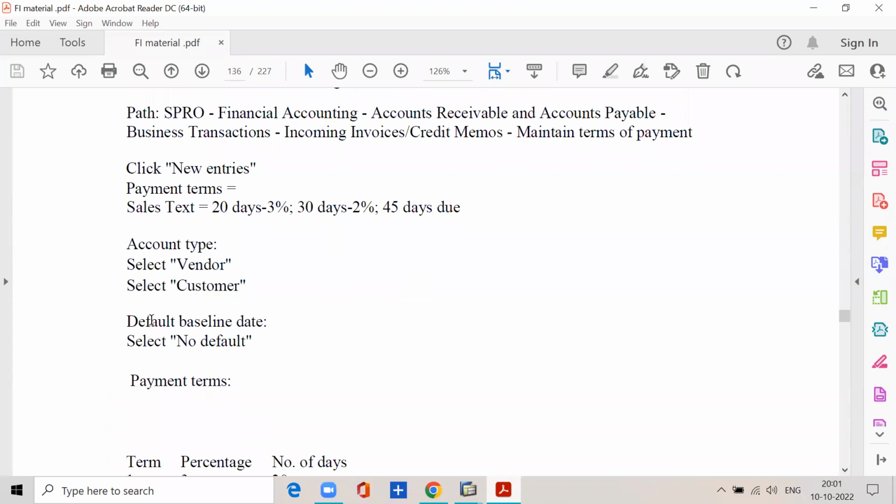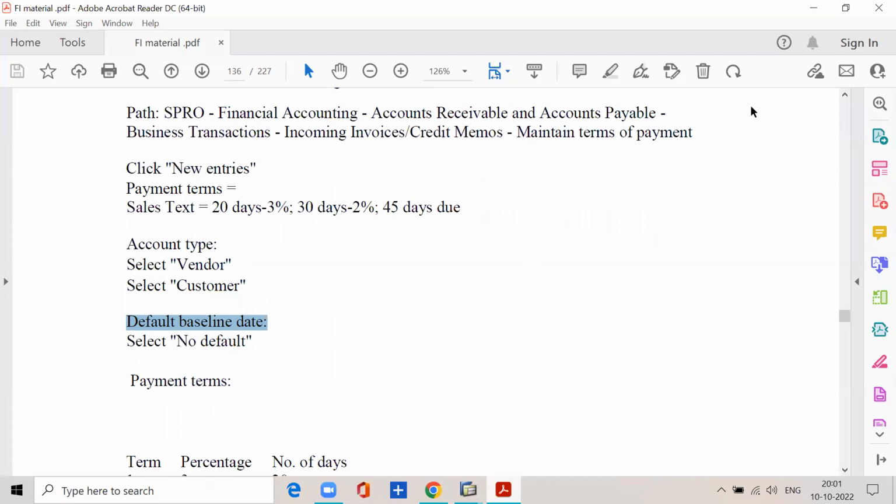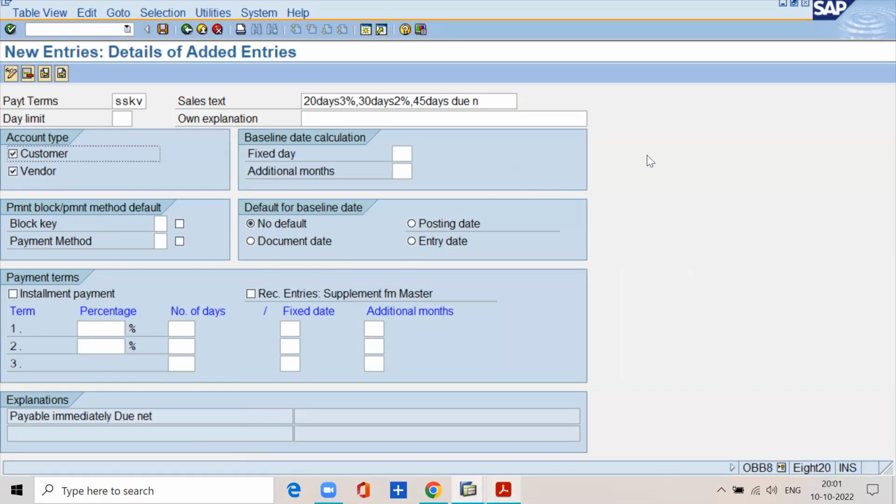Then default baseline date, select no default. Here some space is there, please write down: baseline date.